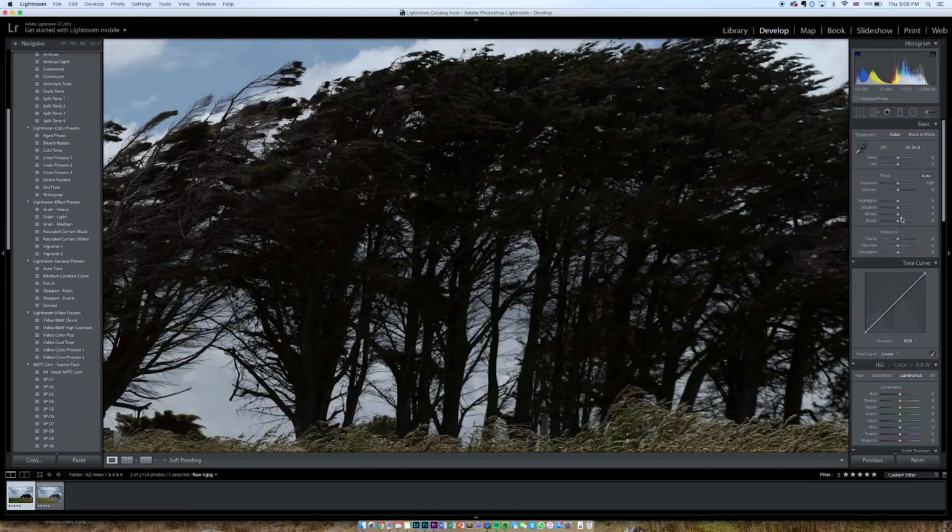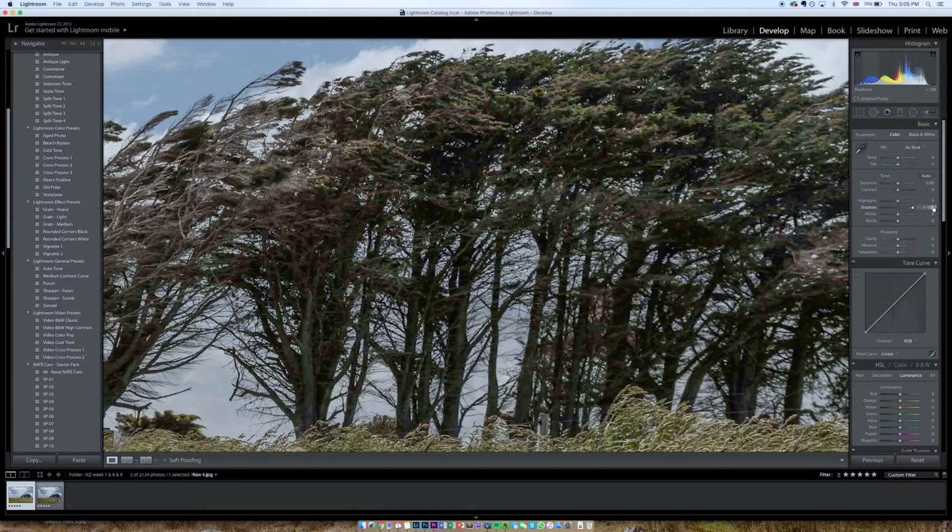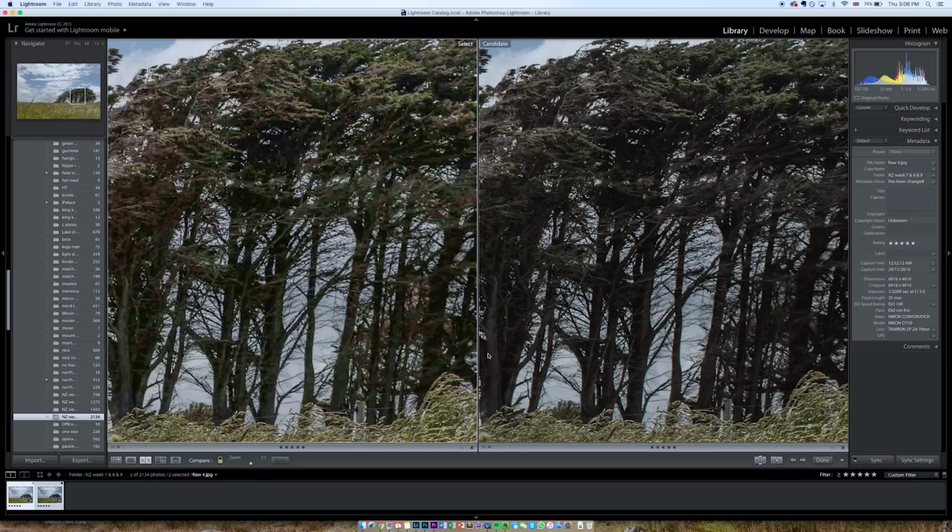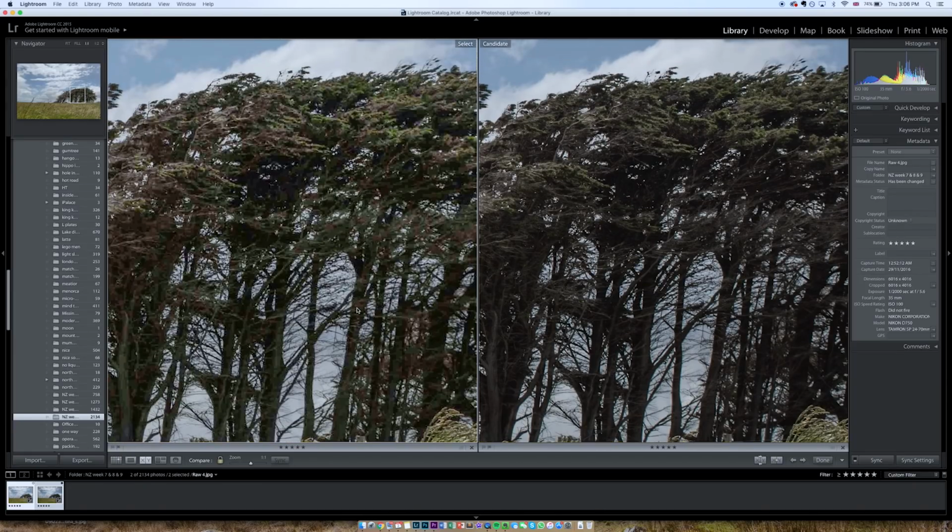But with a JPEG file, it's already been processed, it's already been compressed, which means that any data that wasn't needed to create that file just gets thrown away. And in practice, what that means is that if I try and do exactly the same thing with a JPEG file, well, here we go, raising the shadows in the JPEG file, and there's just a horrible color cast, it's really pixelated, and it's all because there's no detail in those shadows because it wasn't needed to create that JPEG. And if you compare them side by side, well, there's just no contest.